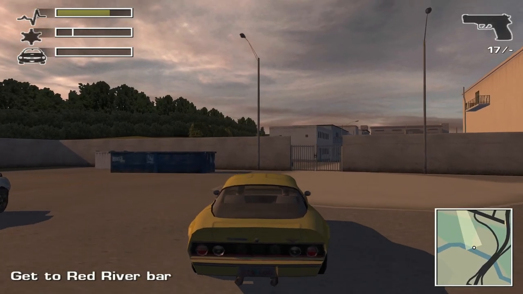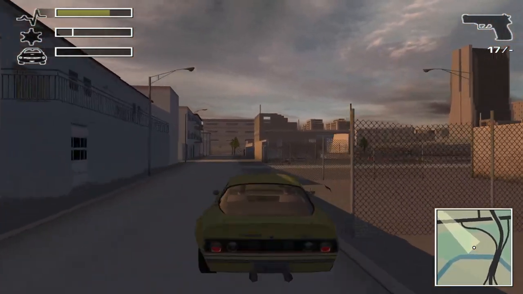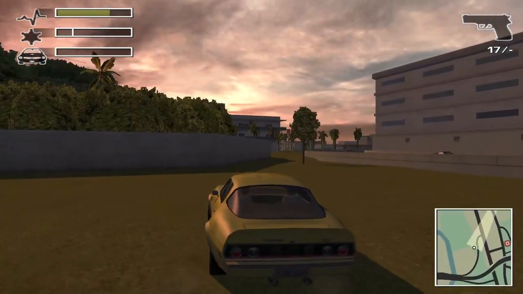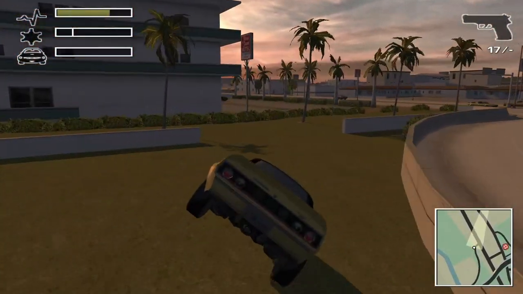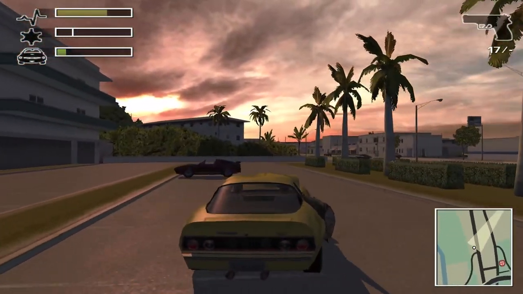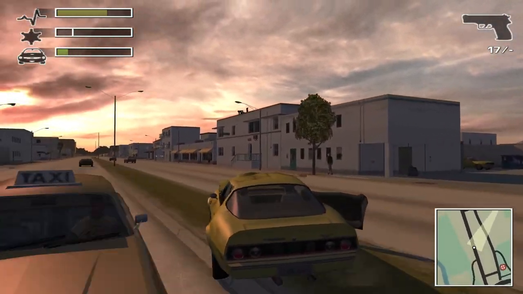Oh my god. Probably, yeah. Okay, well, this is the speedrun route because I actually don't know how to get out of that place. Oh, fucking hell. Okay, curbs are apparently quite deadly in this game.